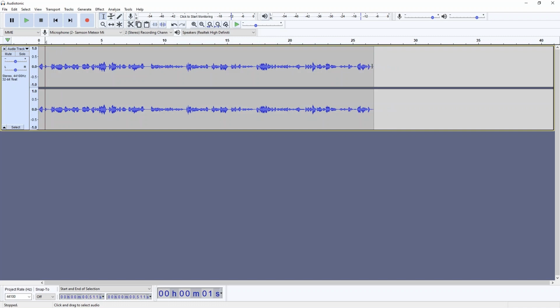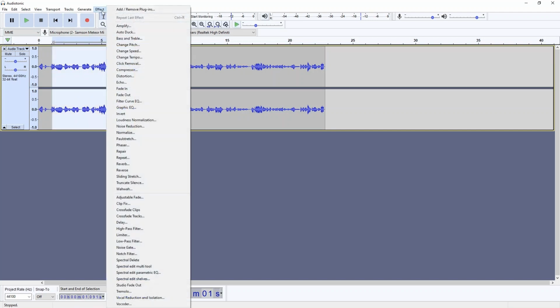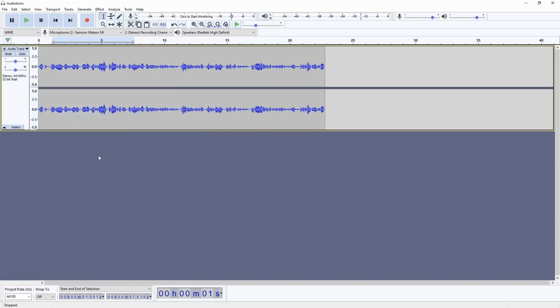In this way, it's very easy to take away parts at the beginning or end of a track that I don't want, or gaps in the middle that don't add to what I'm doing. By selecting any part of my track and then going to the Effect menu, I then have a range of built-in tools that can have all sorts of effects on the audio that I've recorded. However, today is very much around what can I do in the classroom to teach music.